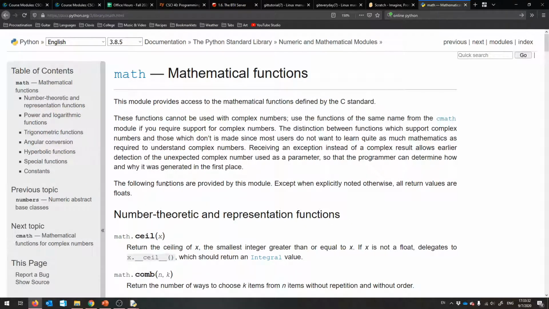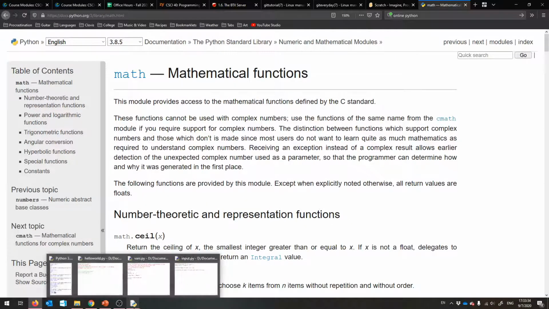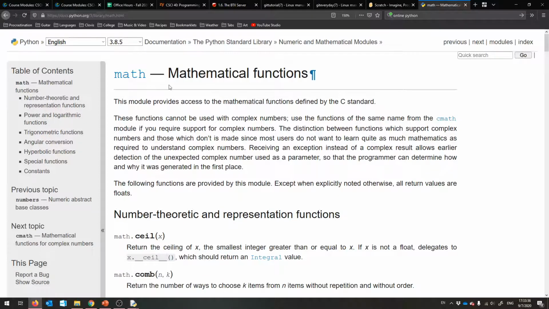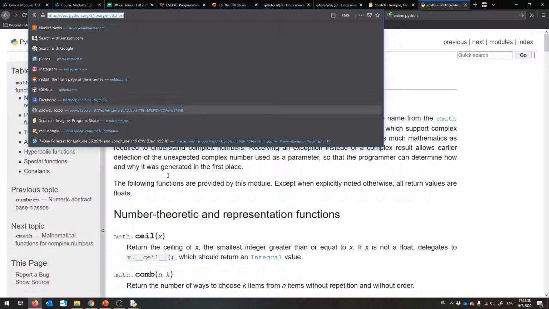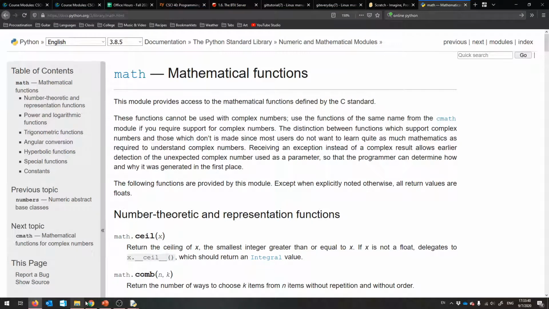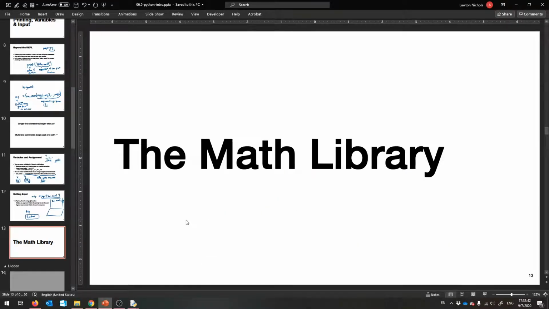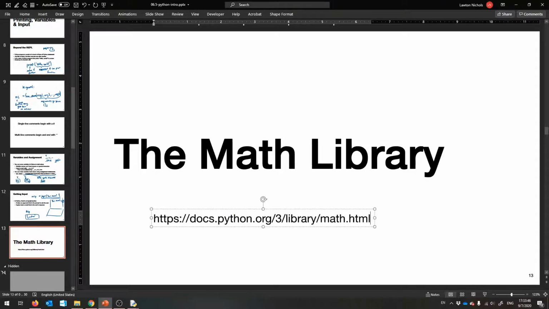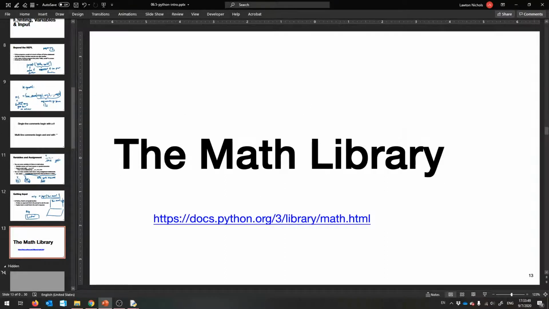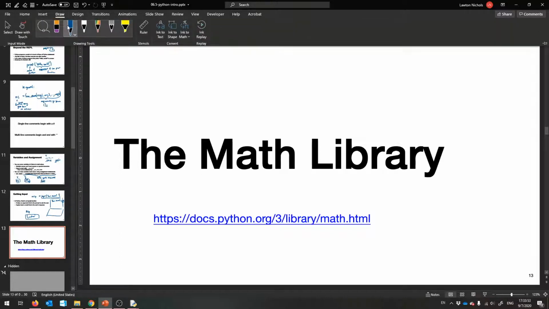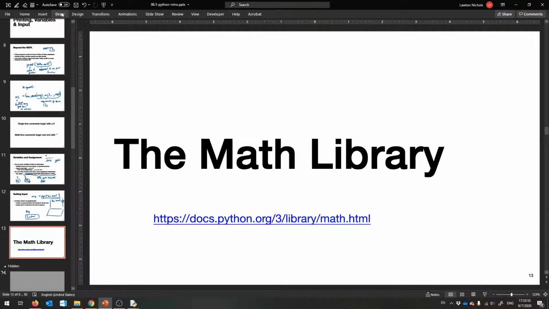So this is where you will live a lot from now on. This is the documentation for Python. And Python is super nice, and one of the main reasons is that it has a lot of library support. So a library is just a bunch of code that's been written for you. It's like a bunch of books that you go to your local library and can check out. You don't own them, but somebody else made them for you, and you have the ability to use them.